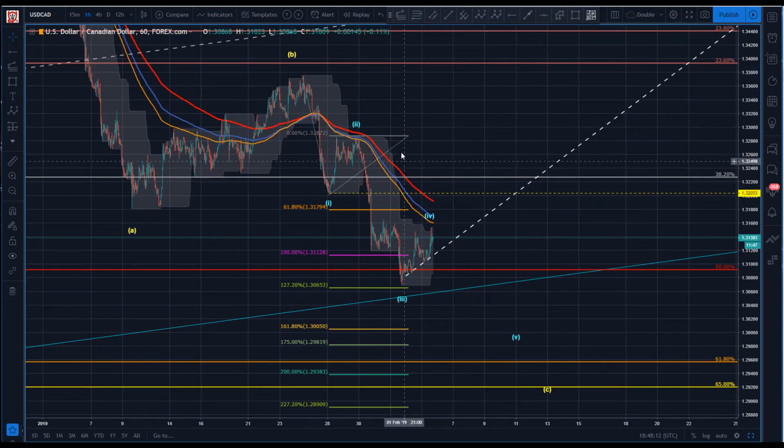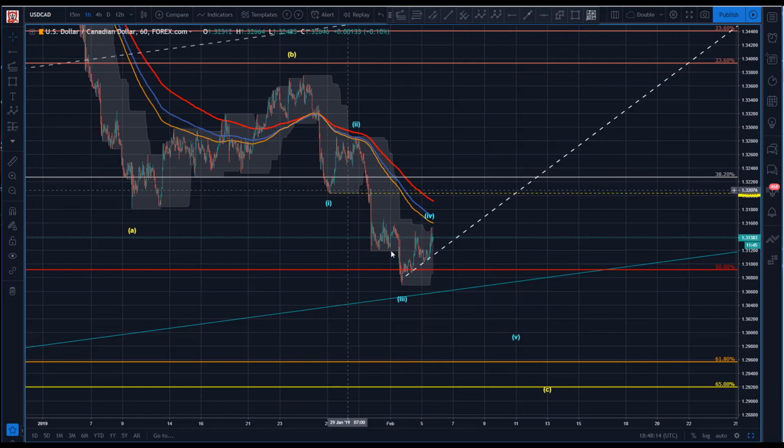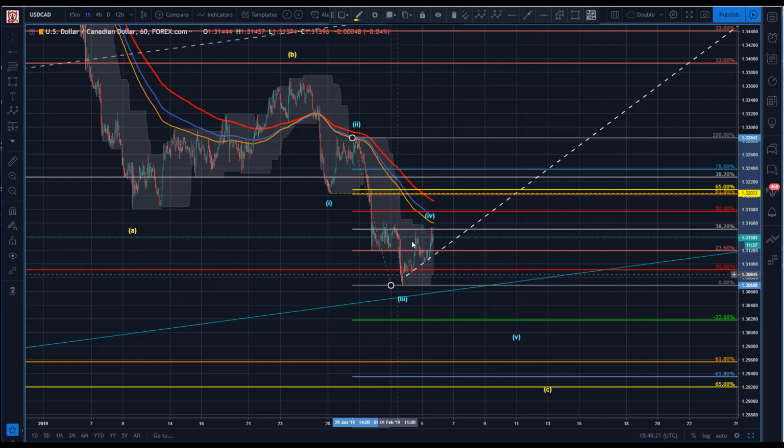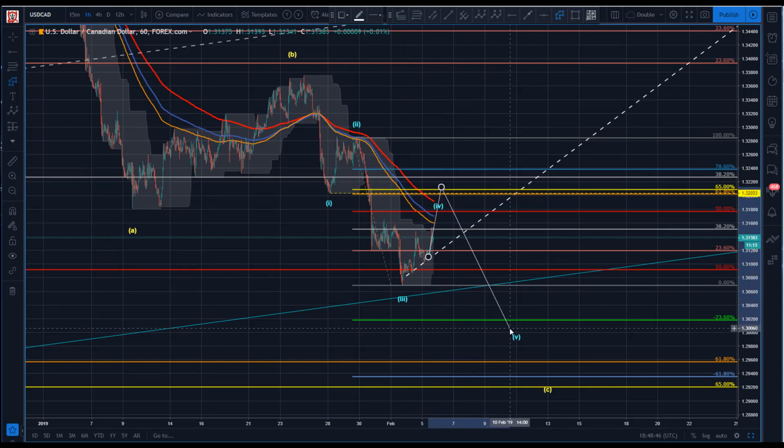Not crazy here. So we could look at this as, so it's long enough. We could have our 3 there. So if we're thinking about potentially more downside here, well, here we're just sitting at the 38, so it looks like an A, B. It could be a little more in that. So note here, we get the pivot of the 1 right at the golden zone. So if this has got a little more kick in it, that wouldn't be terribly surprising. Now it would be interesting to see if that held, because if it breaks, then perhaps the ABC is done down here. We break that, so we could go into a diagonal and then still go down for that target.